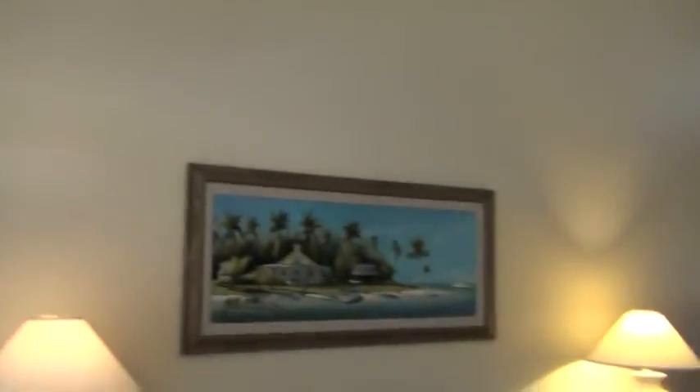Looking at all the ceilings, I see absolutely no signs whatsoever anywhere of any roof problems, because you would see discoloration. Everything is just perfect — no reason to even think about painting in here. Everything is super, super perfect so far. Maybe I see a little tiny scuff right there — no big deal — and maybe a couple little tiny spots up there in the paint. They correspond with about the distance of a ladder, so my guess is that somebody changed the batteries in the smoke detector, and that's probably just dirt that'll clean off.